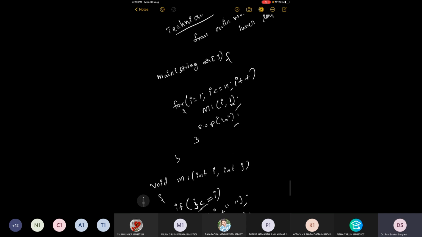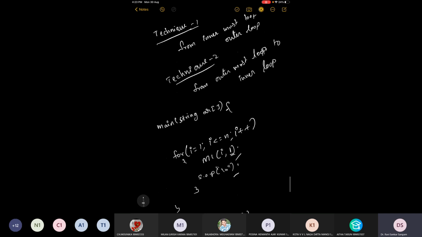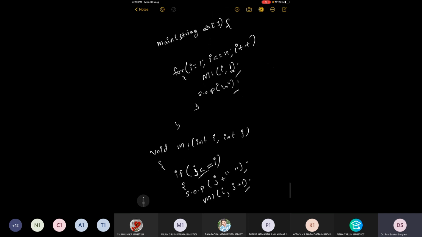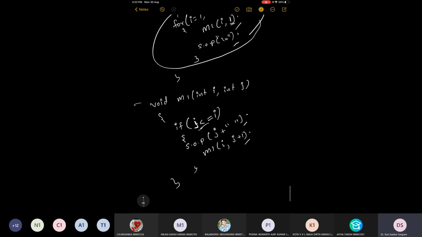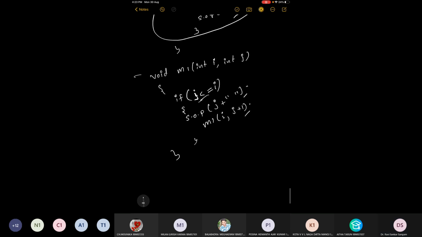So what we have done here is convert the complete iterative approach into a partially iterative one. Now this loop should also be called recursively. So for that, void m2 with int n, the condition value, and int i.